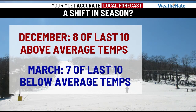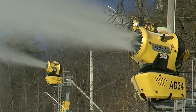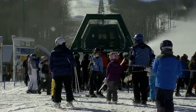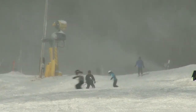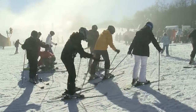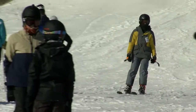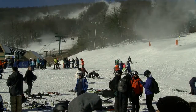However, in March, seven of the last ten were below average when it comes to temperature. This shift has given hope to those who haven't been able to ski much in December. It takes us a little more time to get to 100%, but we enjoy that 100% much longer into March. Spring skiing is a fantastic thing — longer days and warmer temps. The first half of February should bring improvements to the ski season as we transition to seasonable temperatures and a more active wintry pattern. For ABC 27 News, I'm meteorologist Adis Juklo.